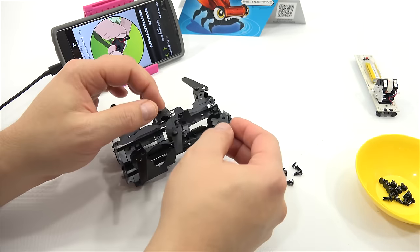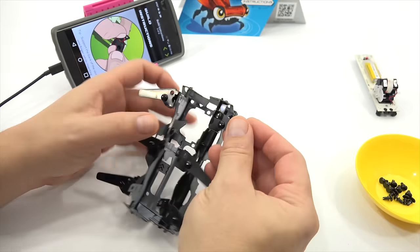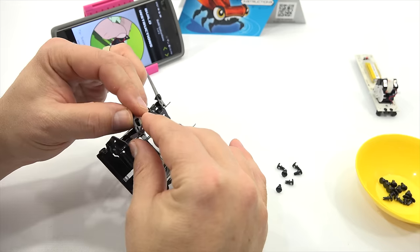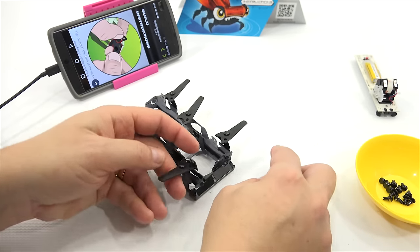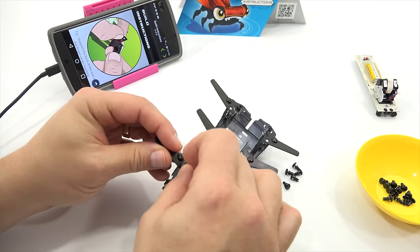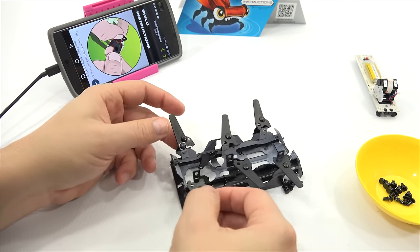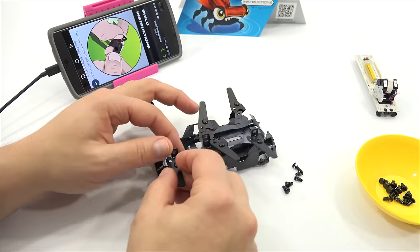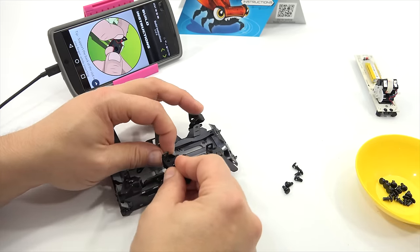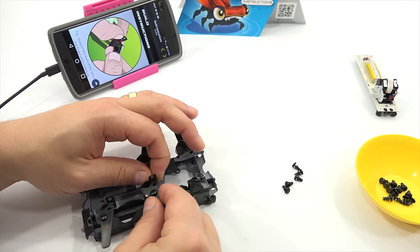Okay, I could probably just go right through without stopping, but it gives me a chance to think a little. You're just snapping those in and then folding this over and then putting in another rivet there. And they want you to support underneath as you do this. Okay, and then let me just snap them all in so that step is done. Boy, the little click is satisfying, don't you think? That little click, click, click, you know you've made a connection.